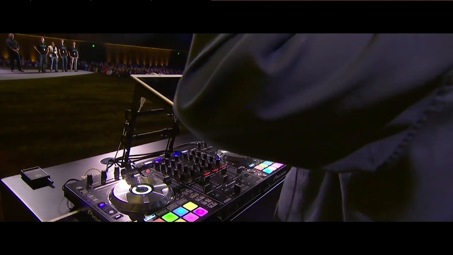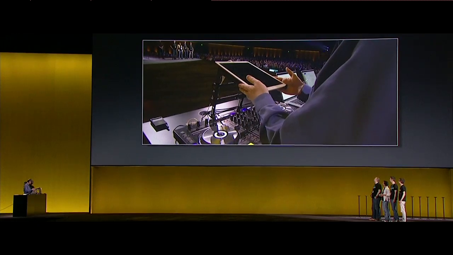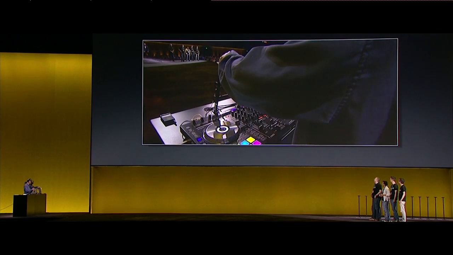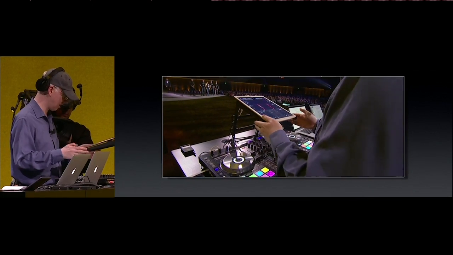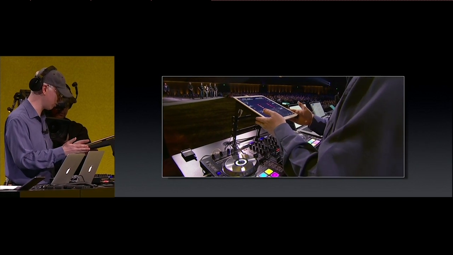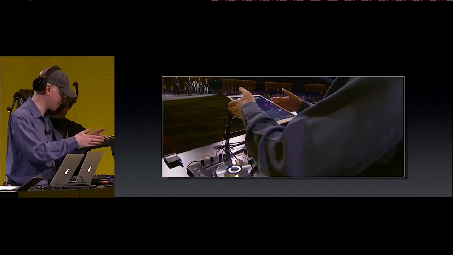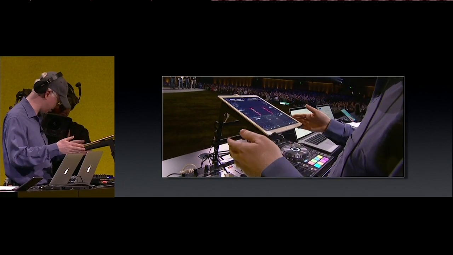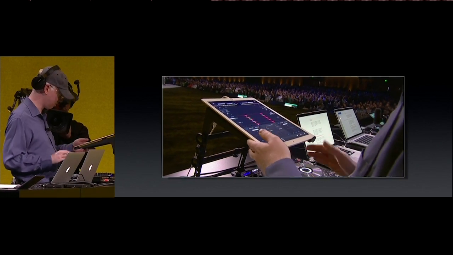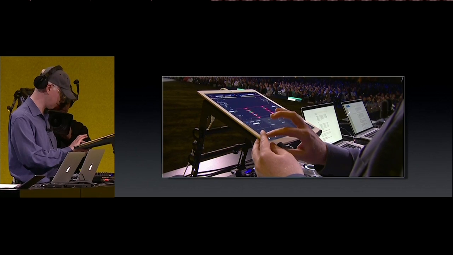I have an iPad Pro running DJ Pro and this external mixer. I'm going to go ahead and throw on my headphones now. So here's the thing that's interesting. The external DJ controller acts as an extension of the on-screen UI. And so I can use it to really create kind of a pretty cool performance. Also, you're probably wondering, what of this can I see? Not much. I pretty much can see the light coming from the screen and some of the colorful lights coming from the DJ controller, but that's about it. So knowing that, we're going to use VoiceOver to control this interface. Let's go ahead and get the music started.